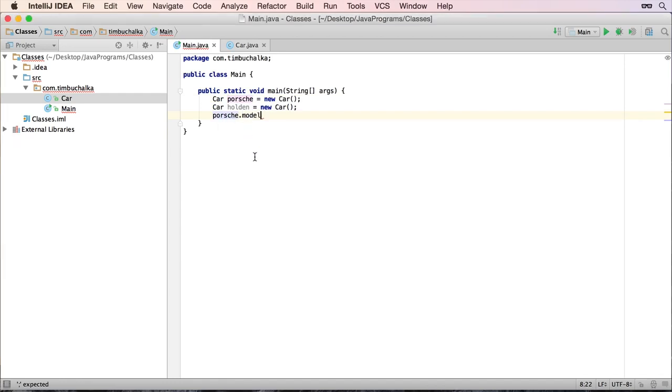So at that point we could type Porsche.model equals the Carrera. Hope I've spelled that right. So what we've defined is for our object Porsche, we've told it that the model, remember the model is the field, which is the state, if you like, for the car. Porsche.model equals Carrera. So we've defined the type. Now that's one way of accessing the data, but it's not actually a good way because it really more or less violates the rules of encapsulation.